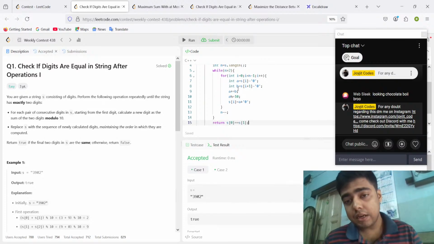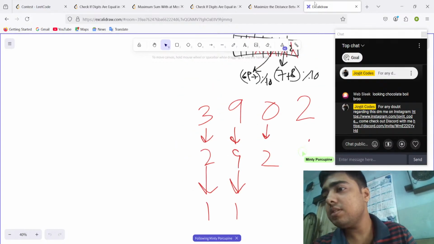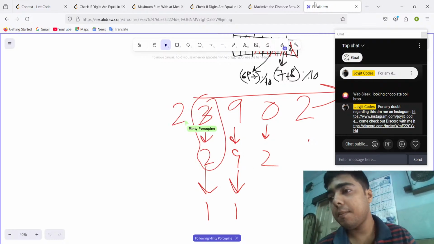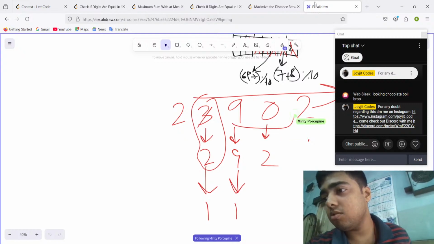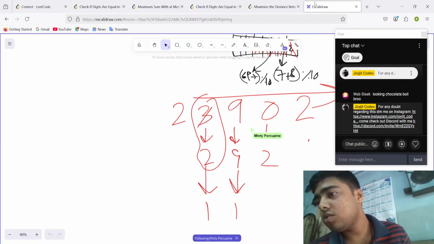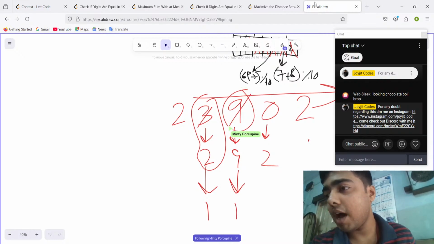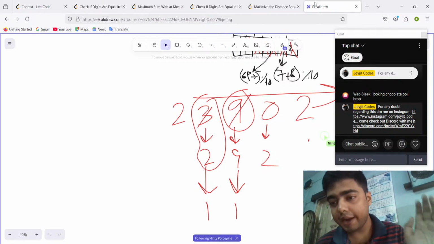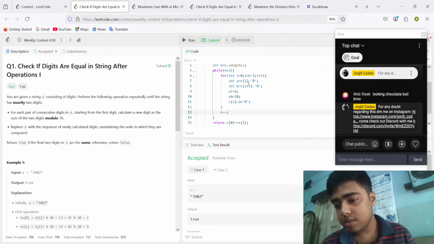This is what we are doing, and I can do it in one go because I am moving from left to right instead of right to left. When moving left to right, I can make this 3 into 2. I can overwrite it because I won't be needing that 3 anymore in the calculation further, since I will be needing 9 and 0 in the next calculation. Once I've rewritten this 9, I can cancel it, because I won't be needing that 9 anymore. I will be needing the 0 and 2 in the next step. So we can just rewrite it and go on. Any doubt regarding this?